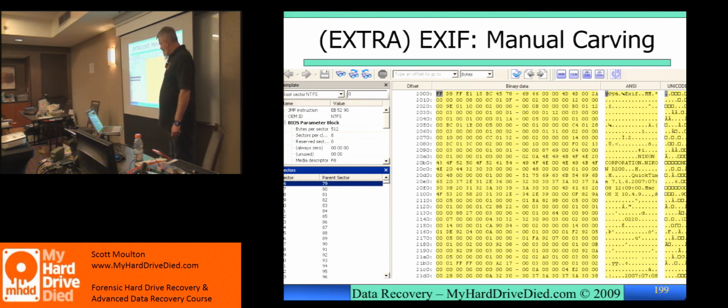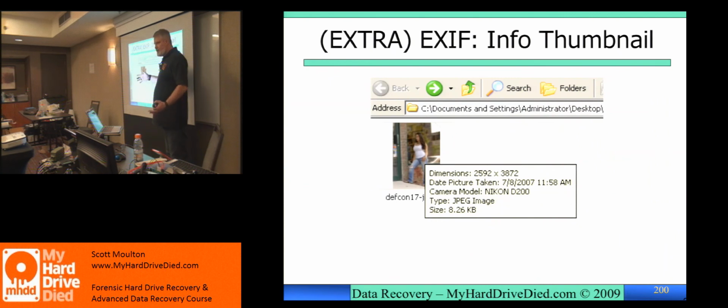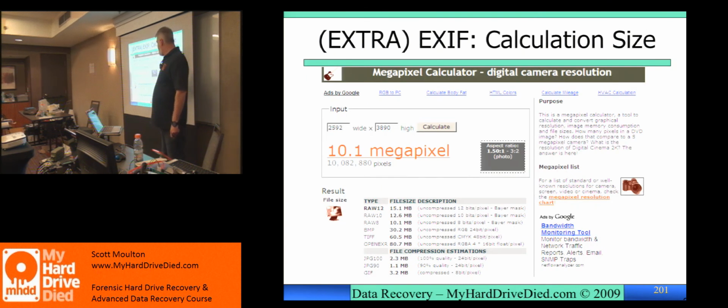I literally took this, got the beginning of it, so I get the EXIF information by default, and then, because the picture is damaged, I don't have a whole picture. And when you highlight it, you'll see this says it's 8K, but that picture cannot be 8K. If you take those dimensions and you type them in, and they were taken with a good camera, you'll get this. You can figure it out, 10 megapixel, and at the right quality, it's going to be somewhere in the neighborhood of a 2 meg picture. So somewhere around 2 megs.